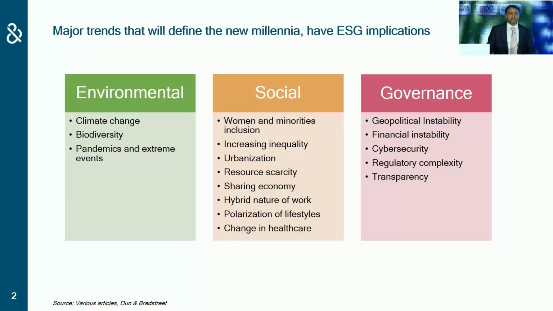Now, moving on, these are some of the major trends. I don't have to educate all of you, you belong to the same industry. But we can't deny the fact that these are some of the trends across climate change, biodiversity, pandemics we spoke about in the morning, and, from the social perspective, inclusion of women, inequality and urbanization, and then the governance piece, what's happening across countries, sectors and regions.